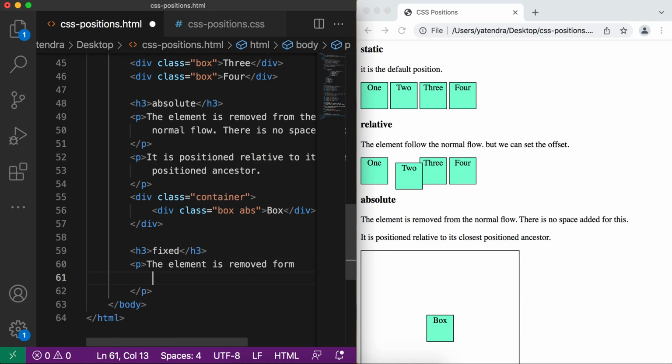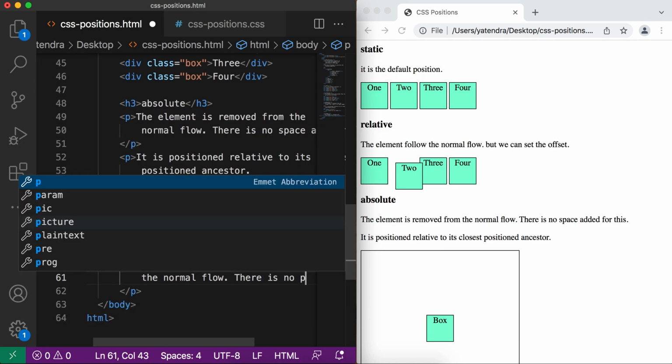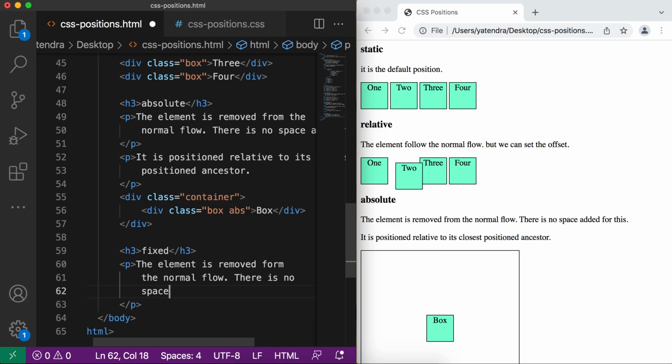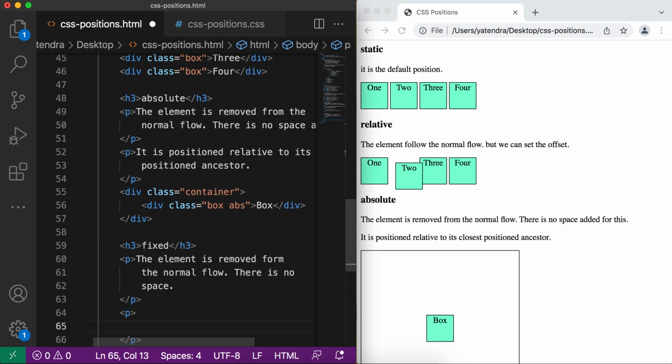Removed from the normal flow, and again there is no space reserved for this element. And how these elements, or we can say against which element these elements are positioned?